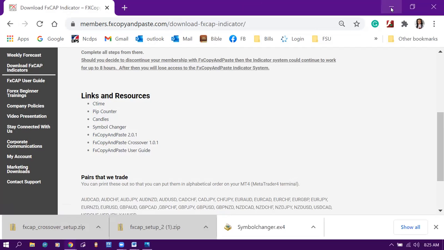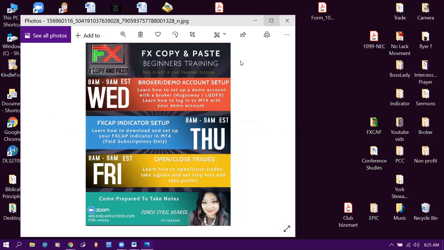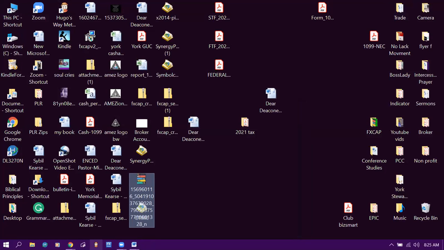They show you how to count your pips. It gives you the time remaining on a candle, and the symbol changer, and also it gives us what we call the Heikin-Ashi candles versus regular candles. So pretty cool to have. All right. Now I'm going to go to my MetaTrader 4. Excuse my junky desktop.